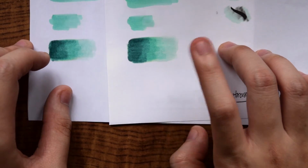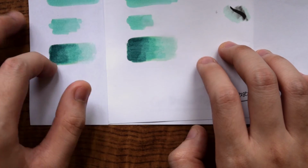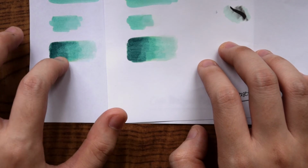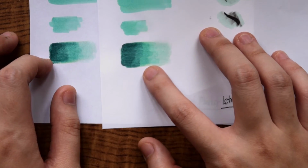To me, in real life, it looks like it kind of blended a bit better. But this one has more... No, actually, this one looks like it blended better, yeah. And then this one has more vibrant color, in real life.